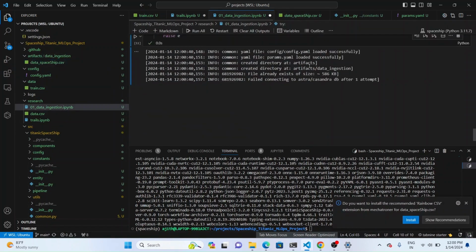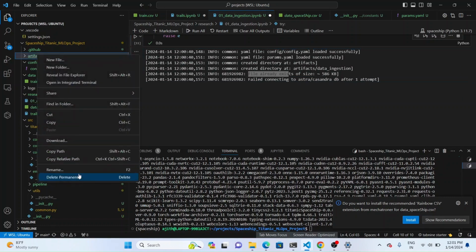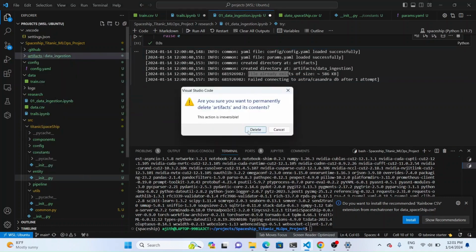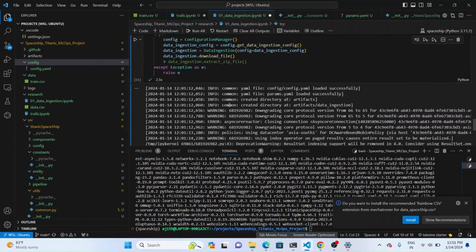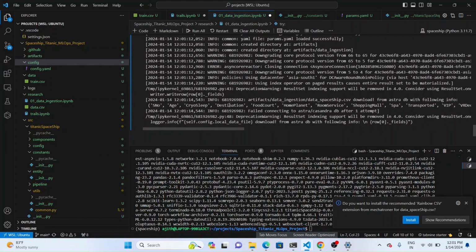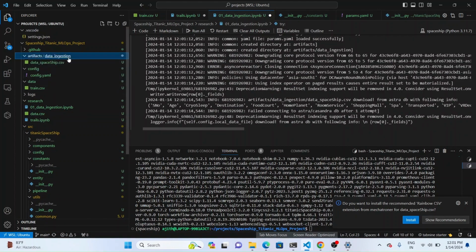It had failed because the file already exists, since we executed it twice. If you want, I will show it again. Yeah, now it is showing correctly.